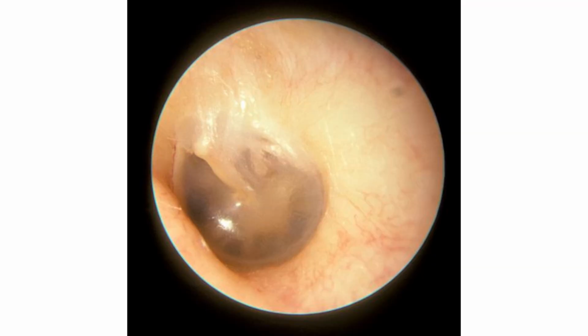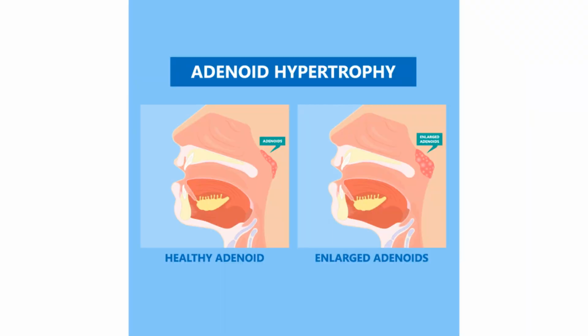Also, if the adenoid tissue is severely enlarged and it is blocking the eustachian tube exits, the eustachian tube is the tube that connects the nose to the ear. Whenever there is an infection, you have some fluid collection behind the eardrum, which usually comes out through the eustachian tube to the back of the nose. But when the adenoid tissue is blocking the exit of the eustachian tube, the fluid remains, and this may lead to repeated ear infections, and children with chronic adenoid hypertrophy may have small holes in the eardrum which may later on become big, and they may require an ear surgery later on.